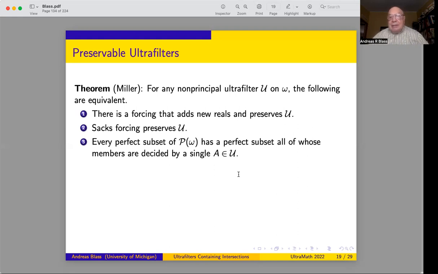I might add that, since I mentioned earlier about the title not giving you a hint about what it's about, the title of Arnie Miller's paper is Ultrafilters with Property S. And you might think property S should be these equivalent properties here, but no, it's not. I don't have time to go into what it is, but the main result in the paper is, in fact, that property S is not equivalent to what's given here.